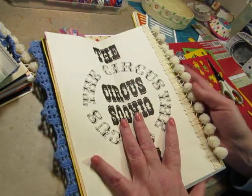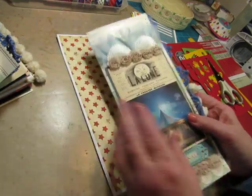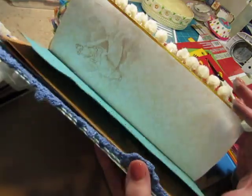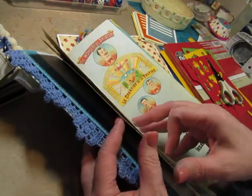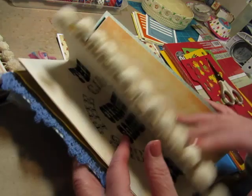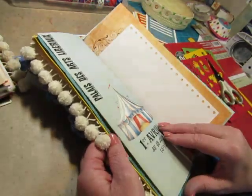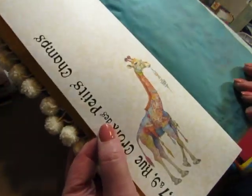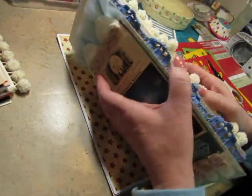So then I added pom-pom trim, and again I have other colors of pom-pom trim I wanted to add, but for this journal, at least on the outside, it's blue and cream. The inside will have color, as you can see. There are lots of colors in the images that are used in the digital kit. Where are some of those really bright ones? And there are colors on the little figures, little paper dolls that I'll be adding. So that's what we're going to play with today. We're going to make some tags in this video.